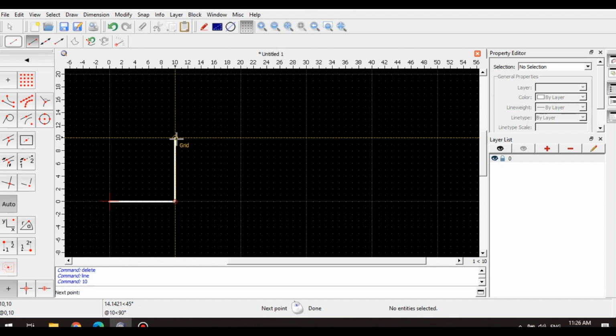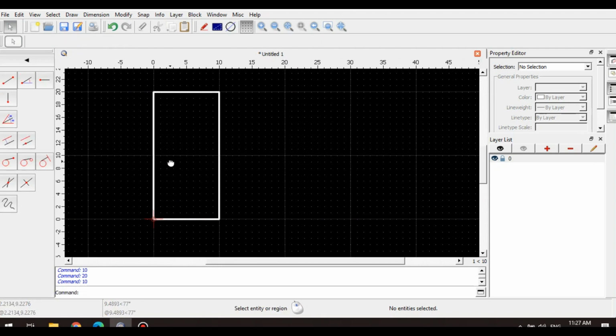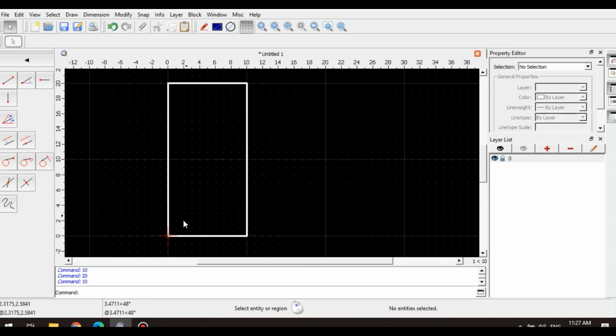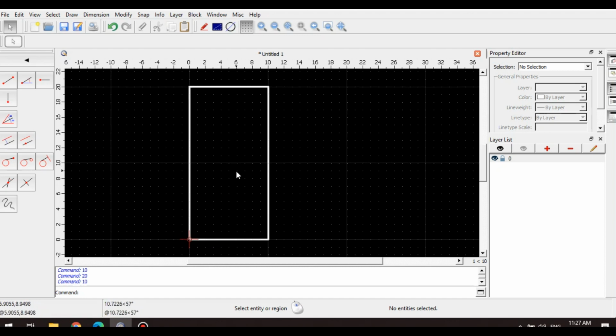And then I can position it vertically. And then let's say 20 mm, enter. Horizontally, 10 mm, and then I close it down here. And then double click the right mouse button to end the command. So I made a rectangle with a height of 20 mm and a width of 10 mm, assuming that I'm using millimeter units. So that's how specific you should be whenever you do drafting.